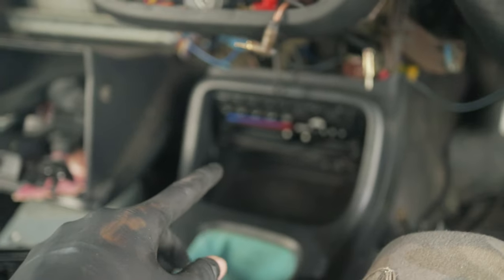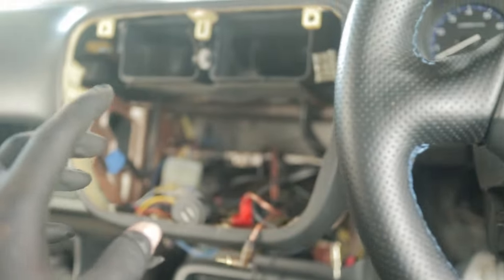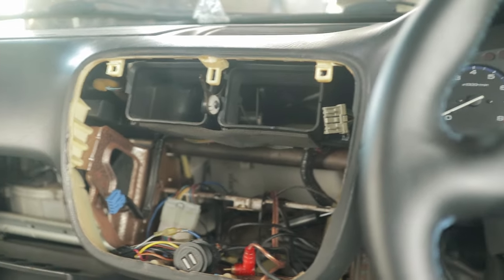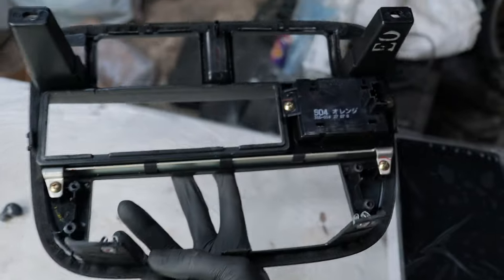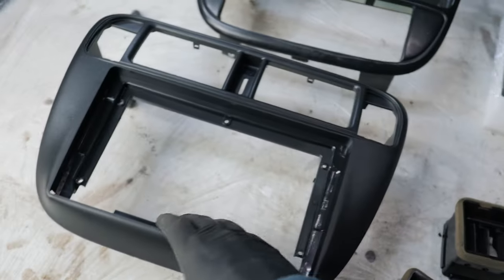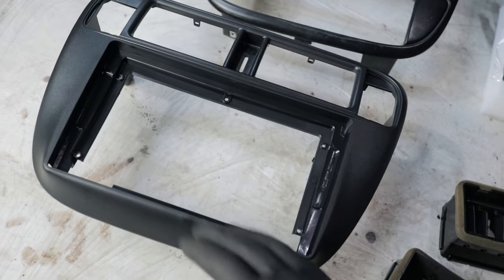So now that's all complete, I'm going to move on to the tablet and get it all mounted up. We've taken everything off that we needed on this, so we don't need that clock because there's no spot for it. And now we just have to mount in these vents and the tablet, and then we can go ahead and bolt this back up.